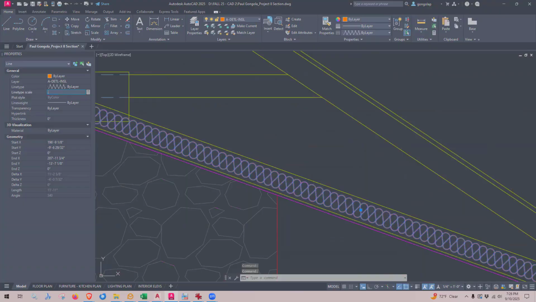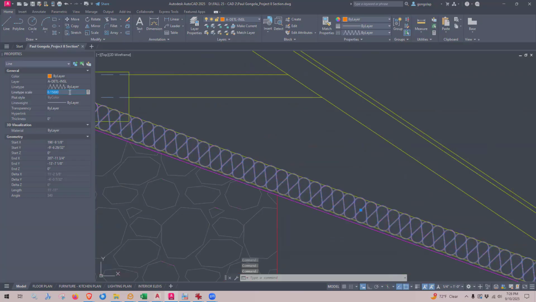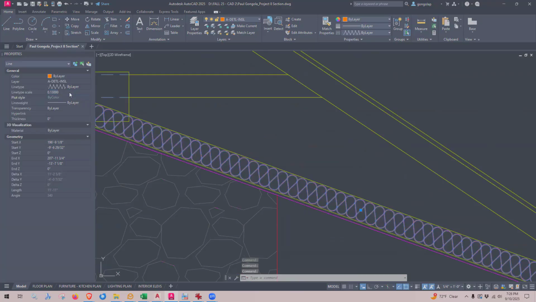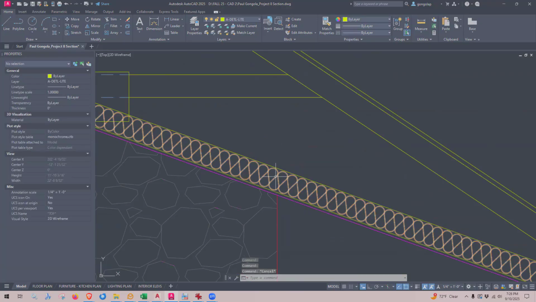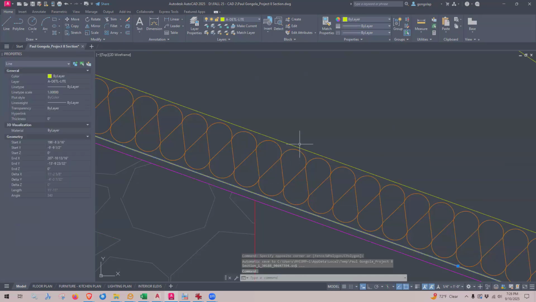What if I make it 0.2? Nope. 0.15. I'm fussing too much. 0.14. 0.13. Okay, that's good. So I set mine to 0.13, but the point is get your insulation so that it fits in between these two lines.